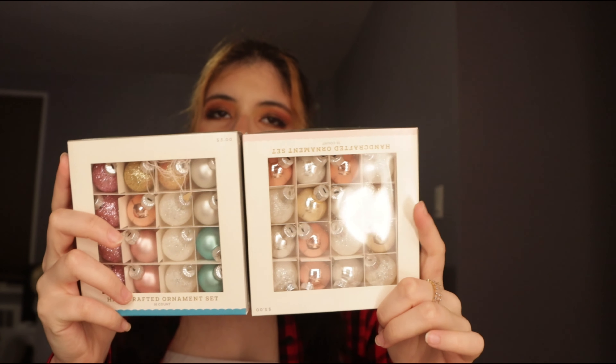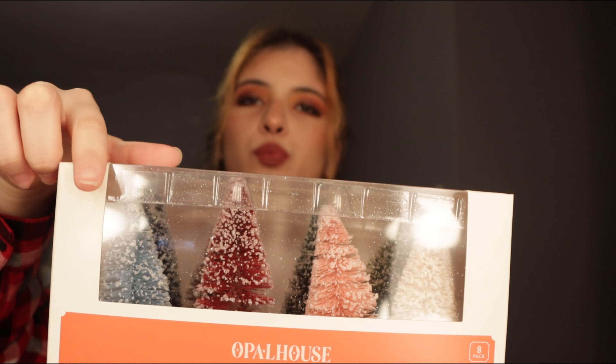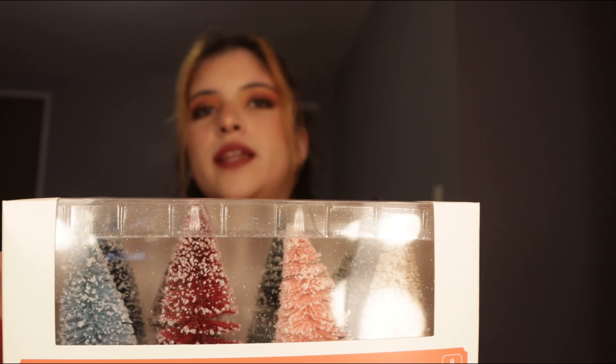I just set up my tree — it's empty without any decorations or ornaments right now because I want to show you guys the ornaments and some of the decorations I have before I put them up. These ornaments are mini ornaments that I got from Target — they were $3 each box. I got two rose gold mini ornaments, and then I got one of the more popular colors of red and blues. For my TV stand, I also got these mini trees with a bunch of colors like blue, green, dark green, pink, white. I'll show you guys what I'm talking about later on.